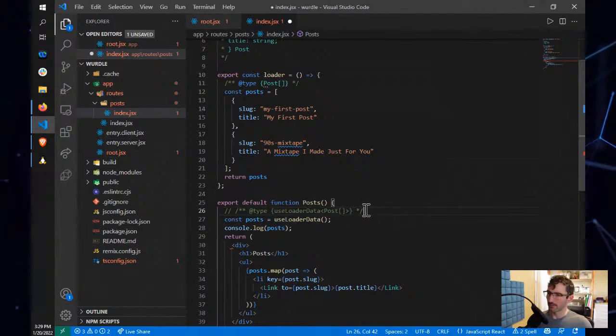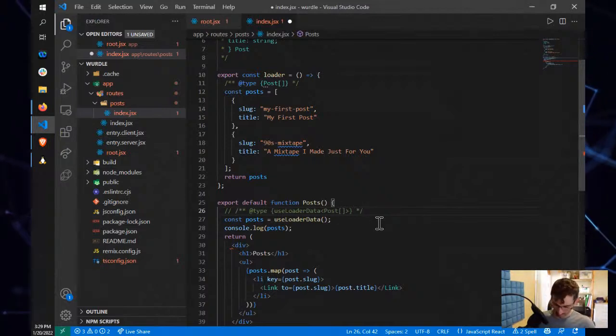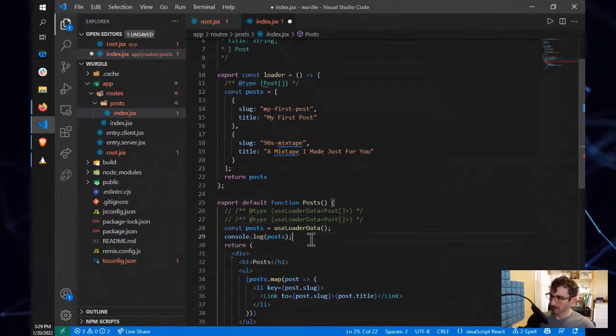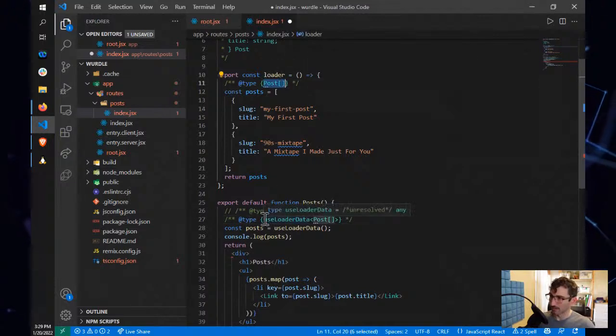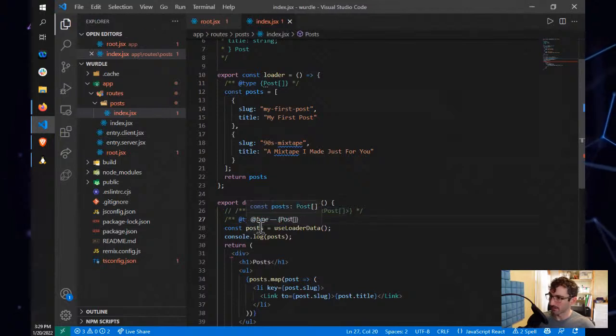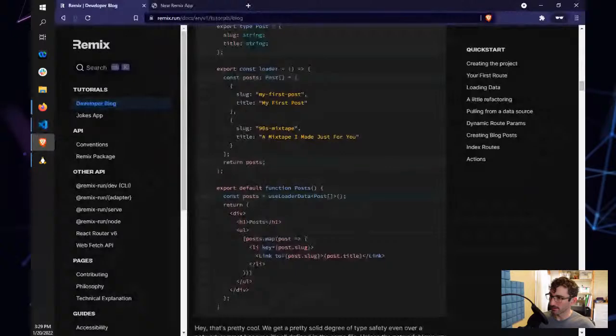I'm not sure how to do that with JSDoc. I'm sure that there's a way, because there must be a way. In the meantime, I'm going to try and add some type definition here. And because I know it's just going to be that, I don't see why we don't just do this. I mean, that seems a lot easier if you ask me, and we get the same result. But okay.